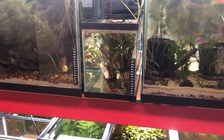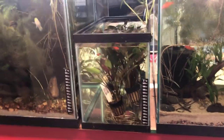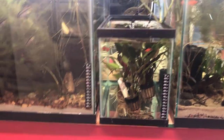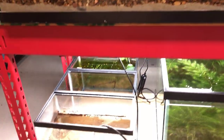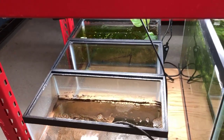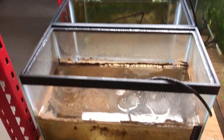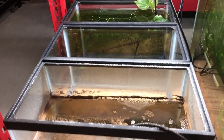Hey all. So this is Ron. I've got this five gallon here - it's maybe five and a half gallons. It's one of those Petco deals and I've got four of them. There's three more down there. The one in front looks really gungy. I've been trying to raise brine shrimp in it after they come out of the hatchery. That's not working very well, so I've got to get that sorted out and get this tank cleaned up and try again.